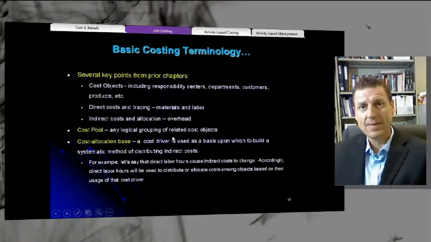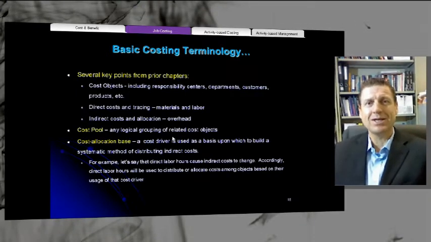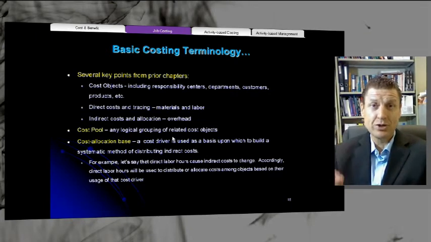So we need to be able to manage both costs and revenues in order to really have a fully profitable business. And there's so much that every factory can learn with a little bit of basic job costing, a bit of cost allocation. So let's get into the good stuff, shall we? I'm excited. We really need to take away the basic cost terminology, and there are several key points from the prior chapters that we're not going to cover in too much detail in strategic management accounting.